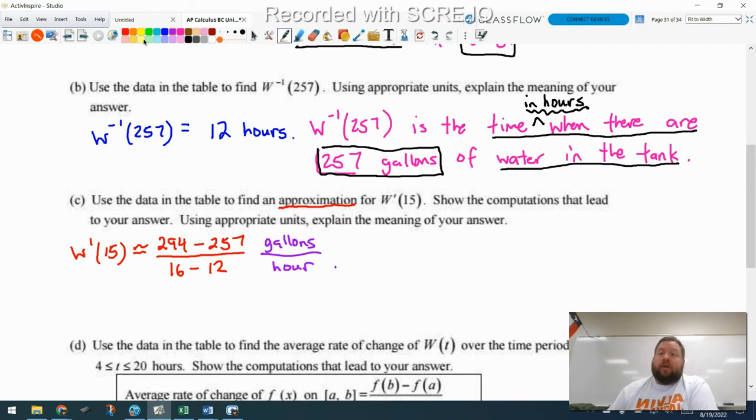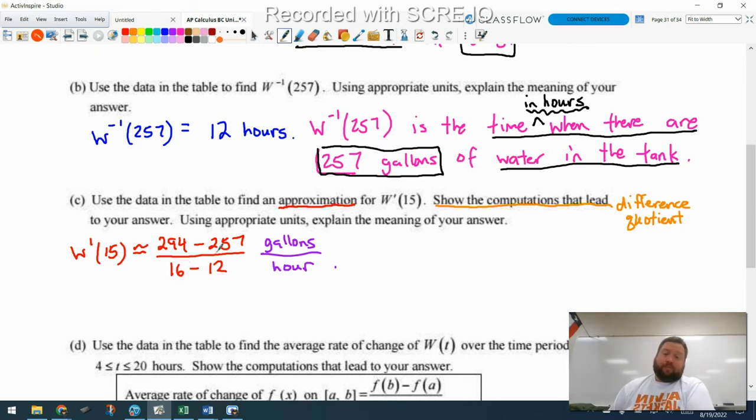All right, so show the computations that lead to your answer. What that means for this problem is a difference quotient. So they want to see a difference and they want to see a quotient. So you have to have a subtraction and a division. Even if you chose to simplify, you have to show this step anyway, because that's showing your computations. So this gets you both a point for showing your computations, and it gets you a point for having the correct answer. So it does double duty. So you have to write it anyway.